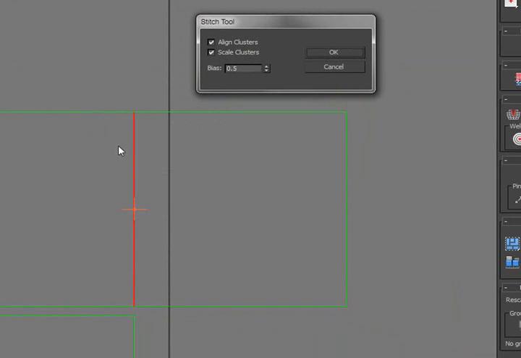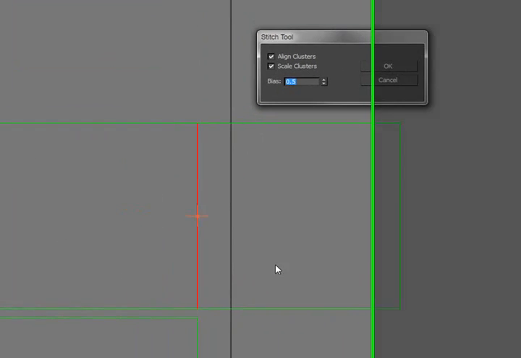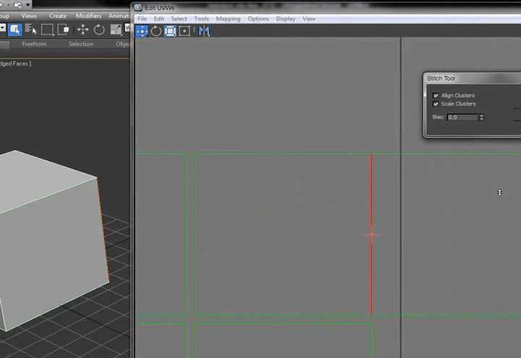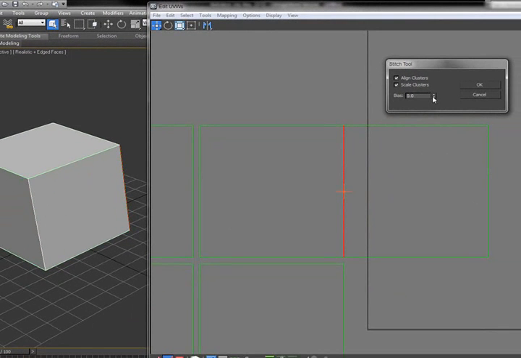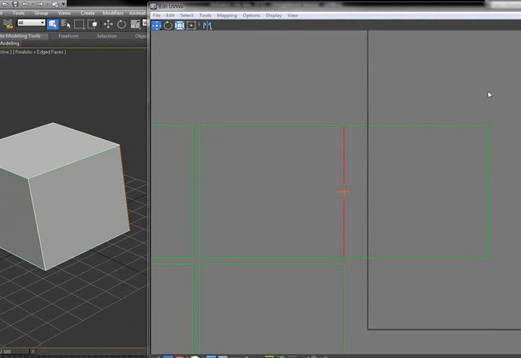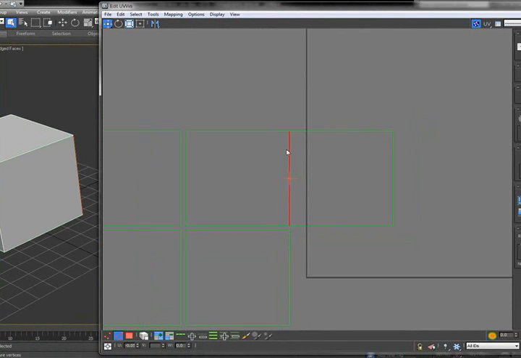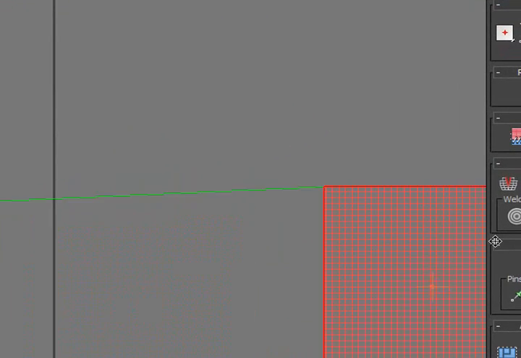But just know that if you have anything that's not a 90-degree angle, the bias here will be minus or plus 5 degrees off whatever this amount is. You notice my screen is flickering over here as I change that. Now, what I tend to do is just keep it at 0, no matter what. But by default, it's 0.5. So you'll notice it actually welded that face and that edge together to that one.